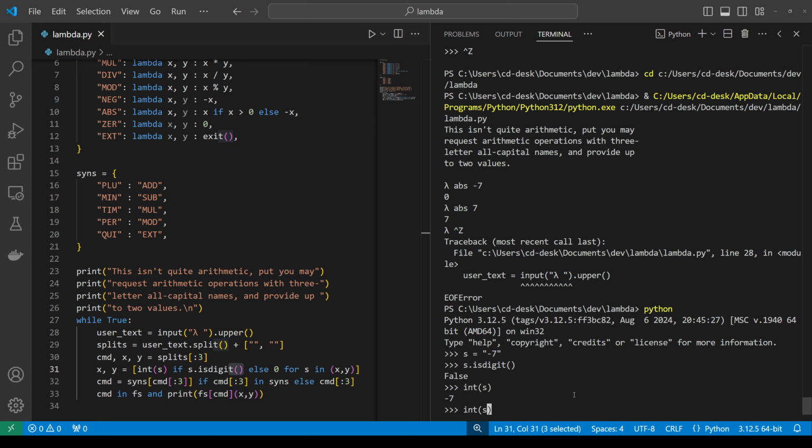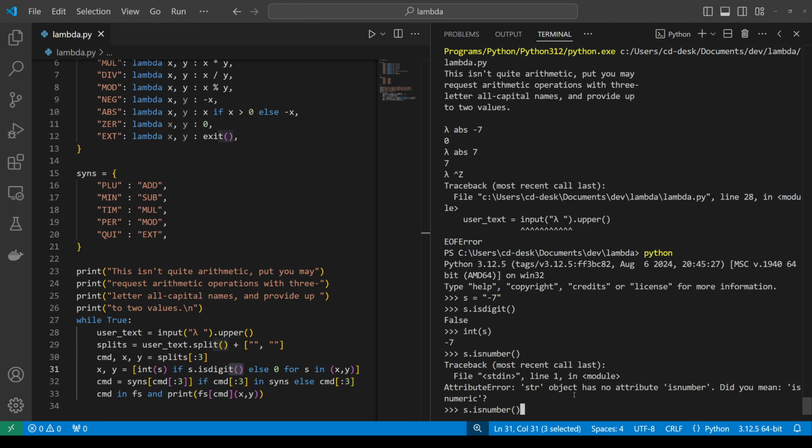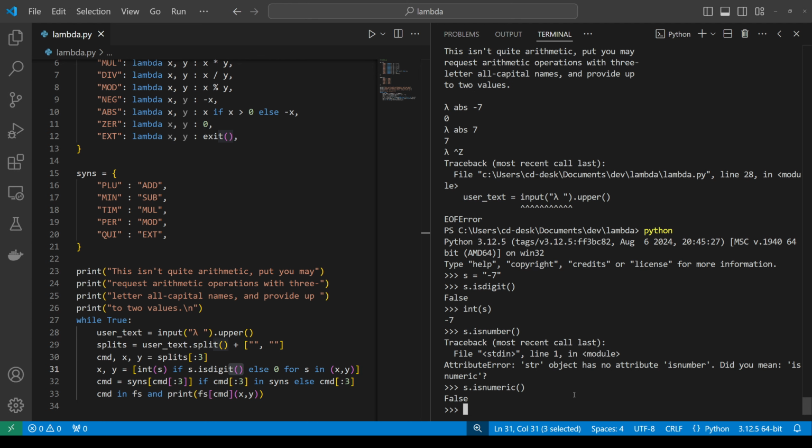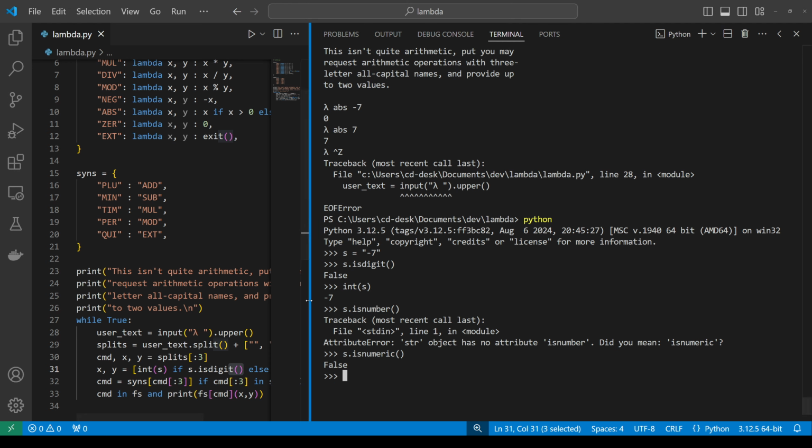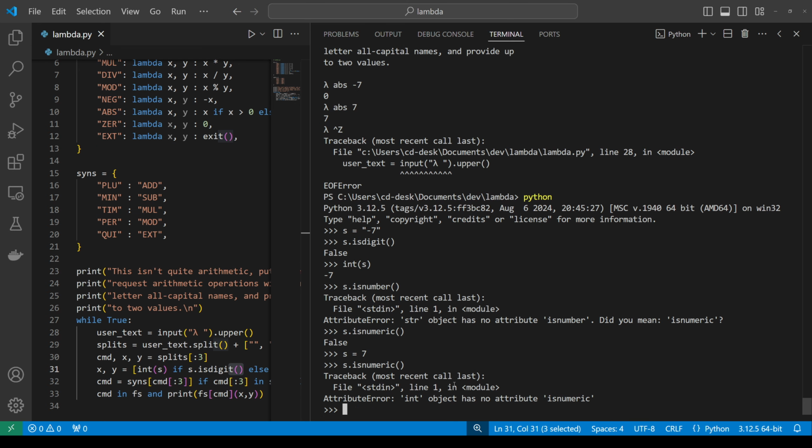I wonder if there's like an is number. Is numeric, perhaps? Yeah. Is that what it is? Is numeric, and then let's see if s is 7 is numeric.